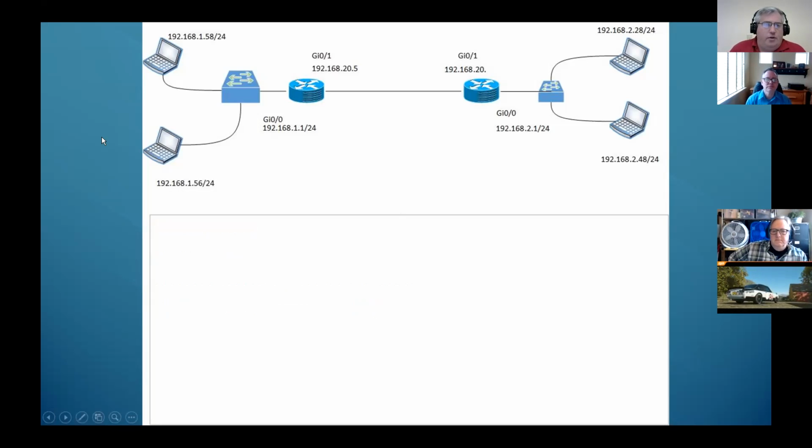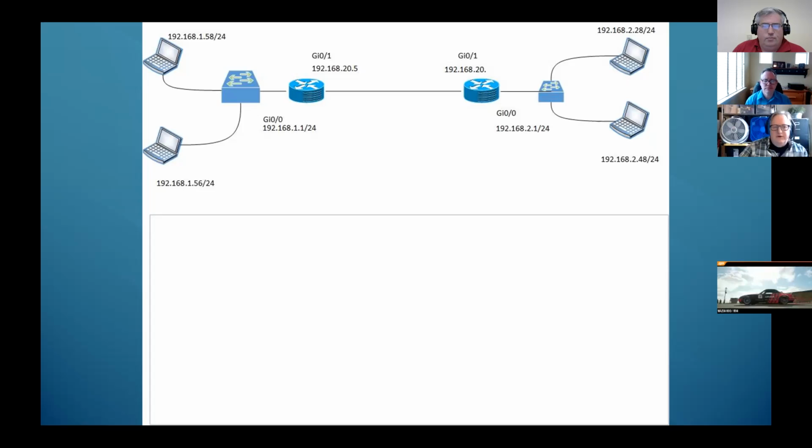Okay, here we go. So say we have this network here. You've got a router and some switches and another router and some switch with some computers attached to both of the switches. We've got IP addresses in different ranges. If you remember what the /24 means, anybody out there that refers to? That's the CIDR notation? Yes. CIDR, okay. Yep. Go ahead.